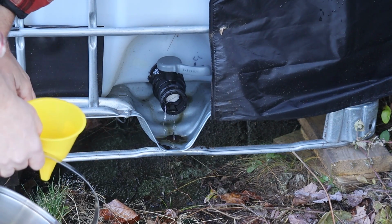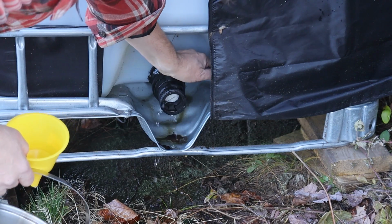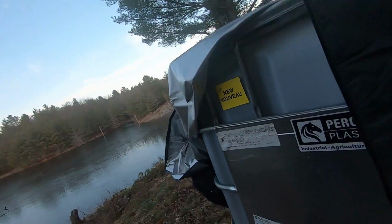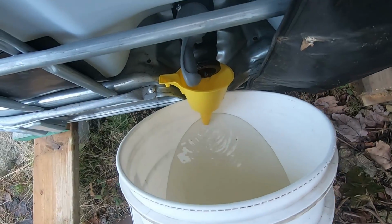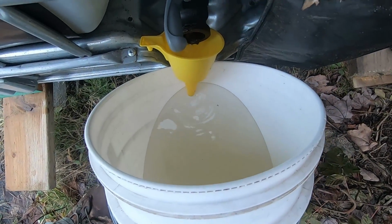I can just get a little bit more. It might take a while, but I'm going to, ew, it's dirty. I'm gonna fill up every container I have with dirty water. Time to, well, the buckets are filling up.